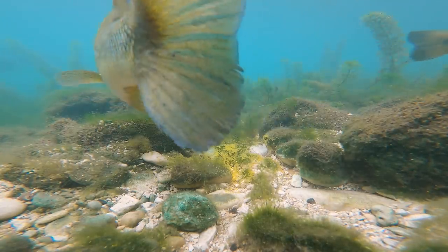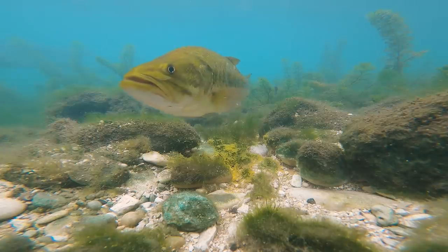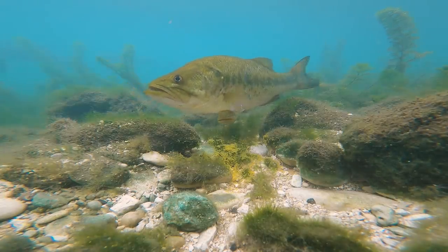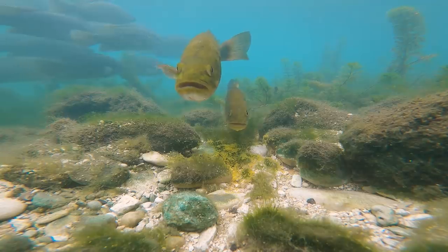And so this situation here, while you may look into the water and see these two fish on a bed and say, oh my, they're paired up. Those fish are not leaving. Obviously, I put a camera down there, so they're not too intimidated. You may think to yourself, this is an awesome situation, that I'm going to catch these fish. And actually, we're going to pause this video right here before we hop into it.